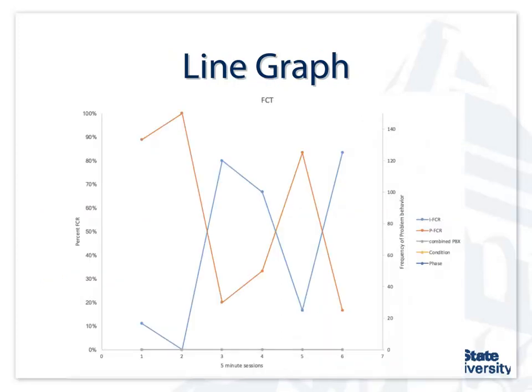The line graph consists of one or multiple data paths that represent the level of problem behavior over time. The vital components of a graph are the title, X and Y axis, data path or data paths, axis numbering, axis labels, and the legend. The following slides will show you how to create a graph in Microsoft Excel.